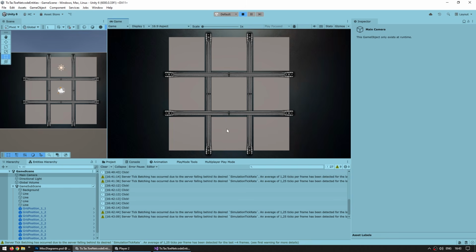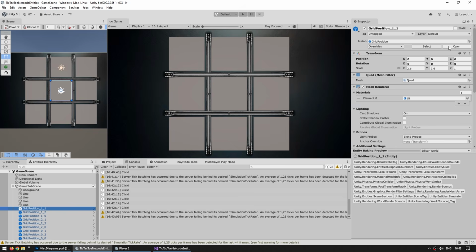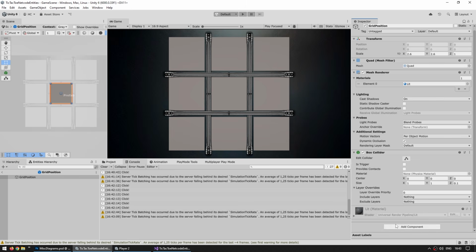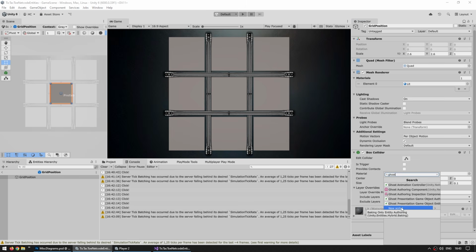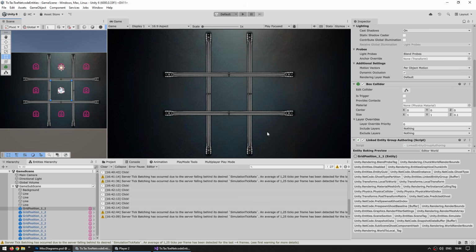Now, in this particular game, we don't really have a player object that we control, but we do want to synchronize these grid positions. They should exist on both the server and on the clients. So for that, let's make this grid position into a ghost. Let's go inside the prefab so we modify all of them. And over here, let's add a component and search for ghost, and yep, the Ghost Authoring component. There it is, we can see it added. Here we see it has a bunch of settings, but we can't just leave all of these on defaults. So let's go back, save the prefab, and there it is.